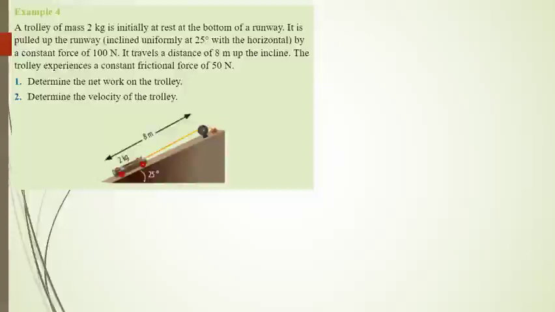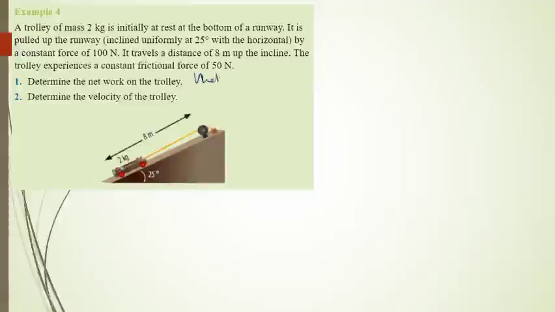Guys, the nice thing about these questions is that you don't have to really worry too much about doing your components on your gravitational force here like you used to do for your Newton's laws, and I'm going to show you how if you keep all your forces separate, it makes your life a lot easier. And then it says determine the velocity of the trolley. Now, automatically we think net work, so we want to calculate net work here.